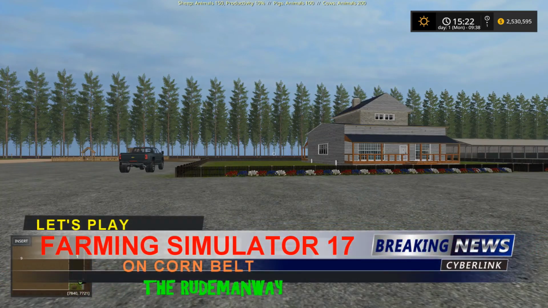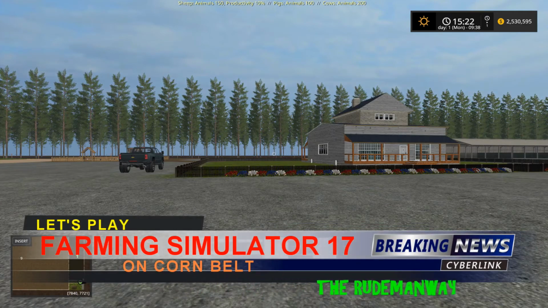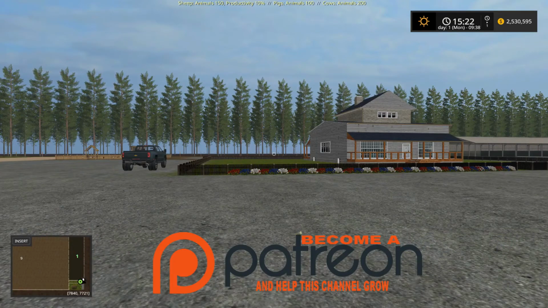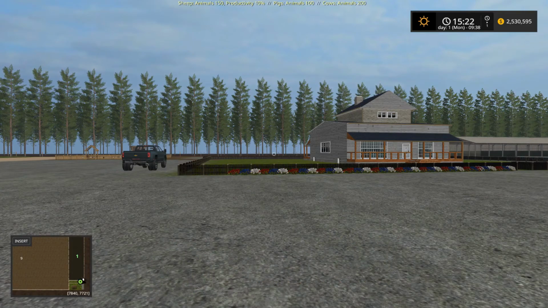We are back on the Australian map, Broad Acres, and I'm doing some new, different stuff. I'm just trying to get settled in on this map. So I made a couple of changes. Let me show you. If you remember, I told you there wasn't a lot of grass on here.